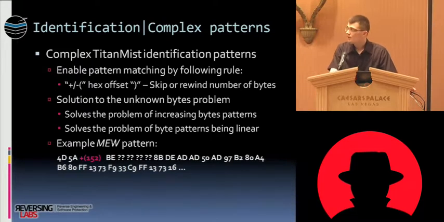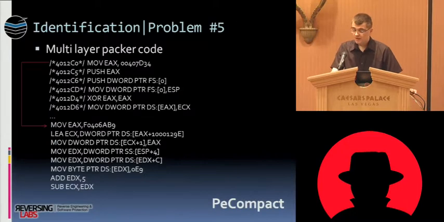And this jumping can go either way, so we can jump in either the positive or the negative direction, which makes our signatures non-linear in comparison to PID, because PID signatures are linear and they have to have one byte after another. Now we can jump backwards, so signatures can be non-linear as well. We can match a certain point of the pattern and then jump back to confirm it or do whatever. So, of course, this also solves many problems. It solves the problem of increasing the size of the byte pattern, and it solves the problem of patterns having to be linear.